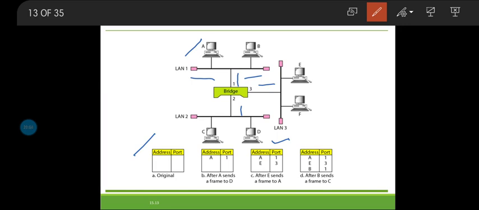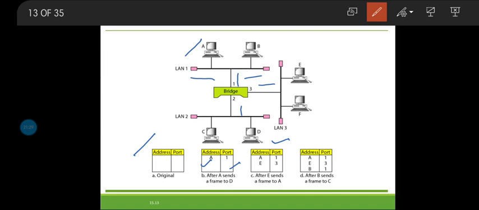Once this is done, it will identify that station D is present at port 2. In the updated table, the address is A, and the port from which the frames have to move is port 1.